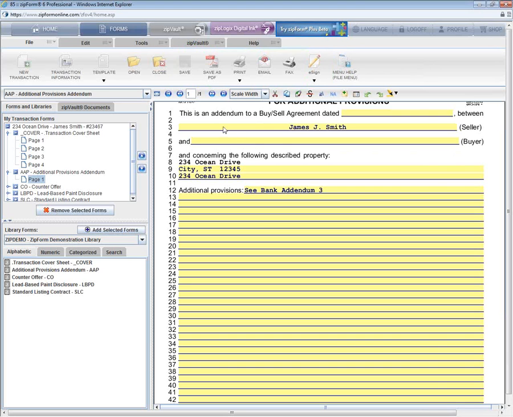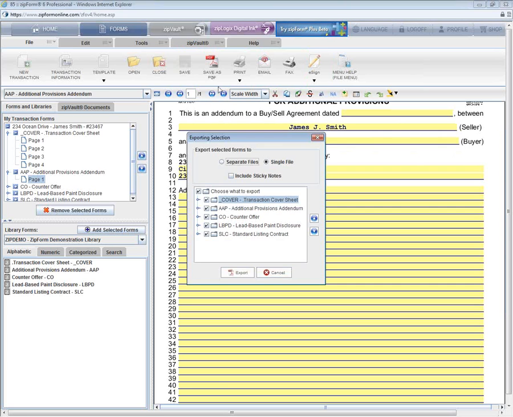Let's start off by going ahead and clicking Save as PDF. This is if you do wish to download these forms. You can click Save as PDF, and this will allow you to select the different documents that you would like to download. You'll notice these same checkboxes. They look just like what we used to select what was going to be sent to someone. So zipForm uses the same checkboxes, the same layout, again and again to make your life easier.